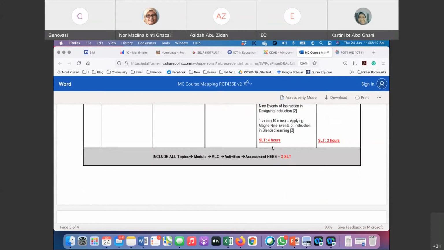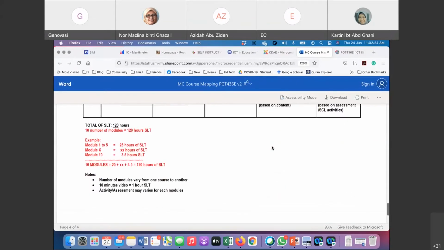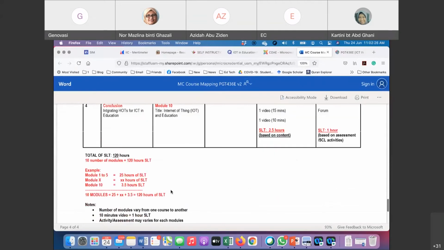Jadi 2 kali 5, you have 10 hours of SLT for your synchronous meeting. The others yang saya cakap kan, saya kata jangan letak lecture but you put it as others. So you can actually include here, meaning that for SLT, for example, you just put 110 hours and you can add a note here. Okay, 10 hours will be guided SLT and synchronous.